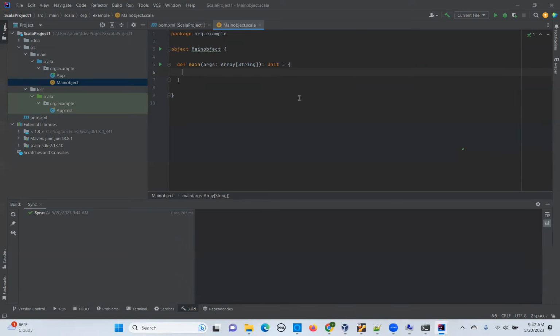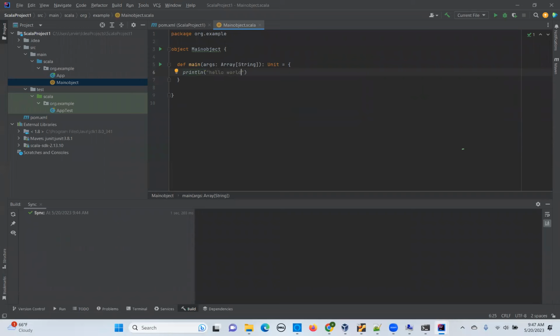So in Java we have System.out.println. We write System.out.println. But in Scala we don't need to write this much. We can simply write print or println. Print is for printing on the same line, and println is for a new line. Okay, so this thing is common, println and print. So use println, and we say hello world.